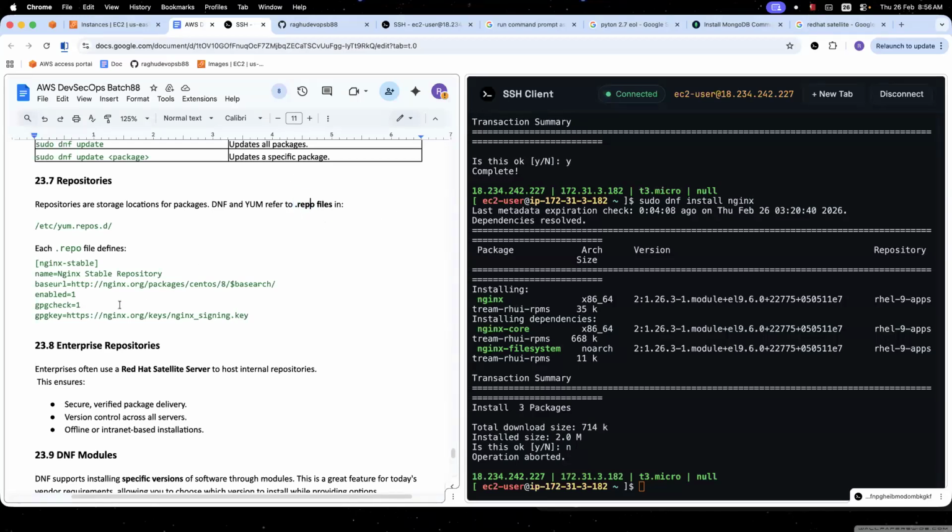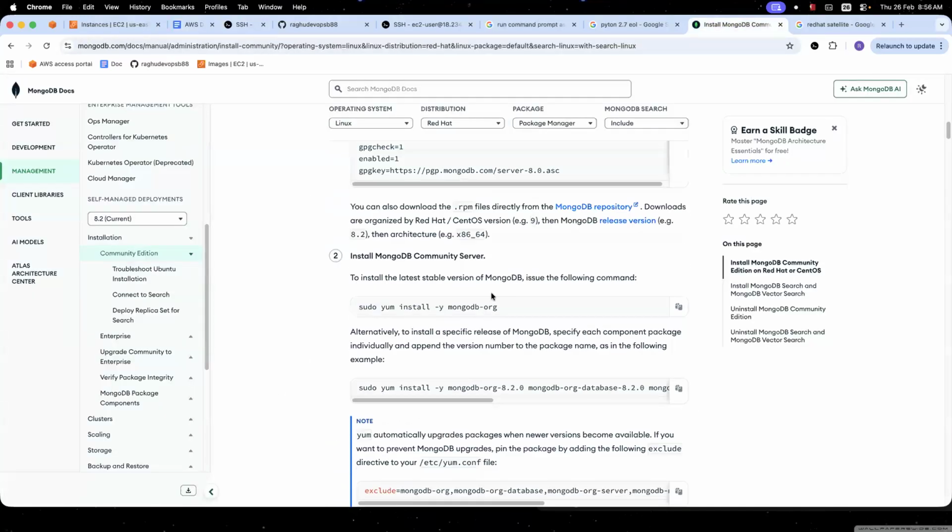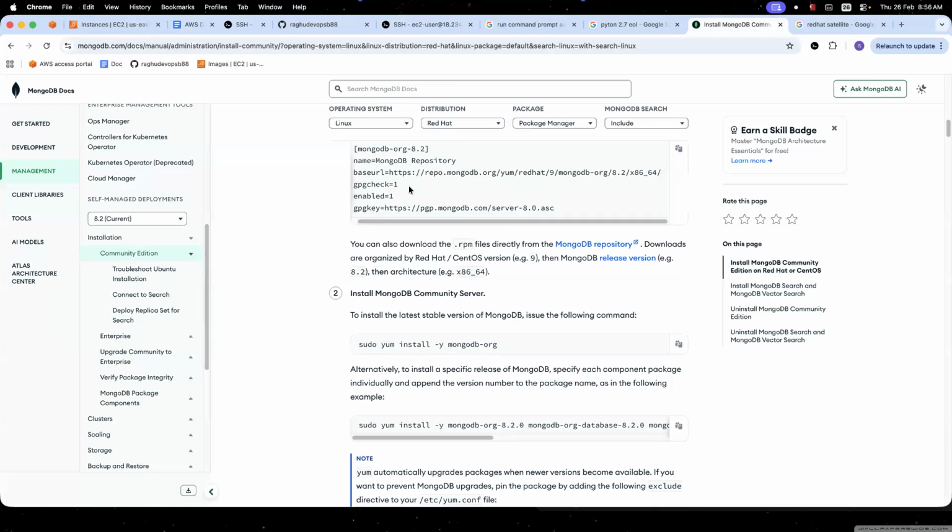In that file, the URL will be there. The vendor is giving the URL, and the URL has to be correct, whatever they have to offer. In this URL, this file is available. When you did the sudo install mongodb-org, how did it relate to this repo file?